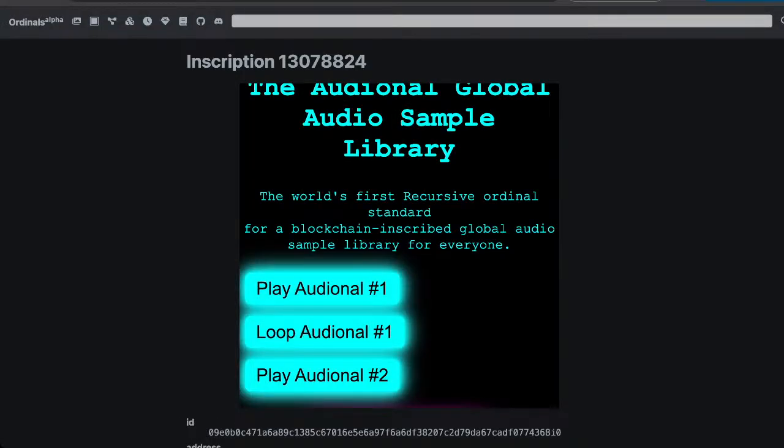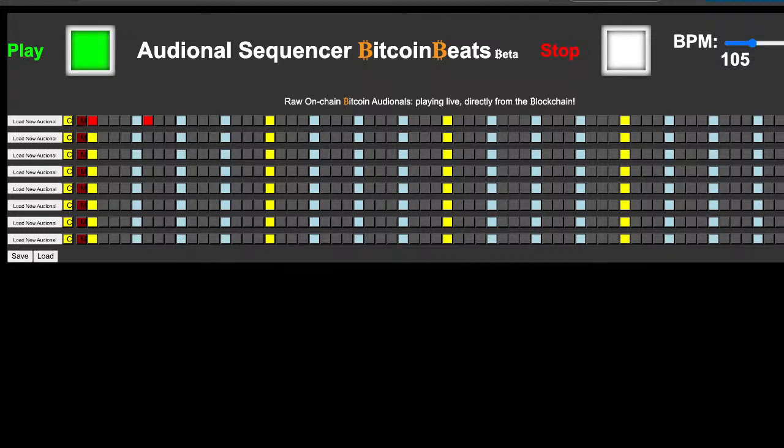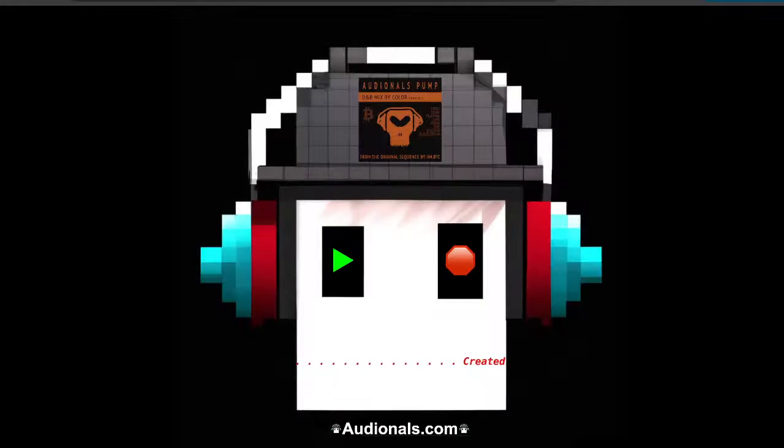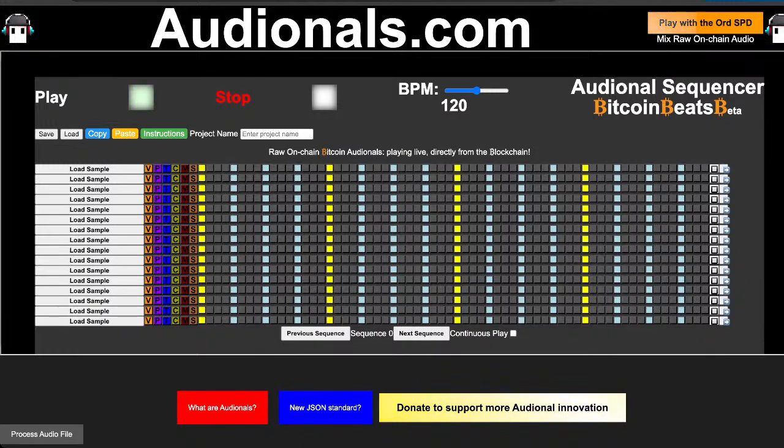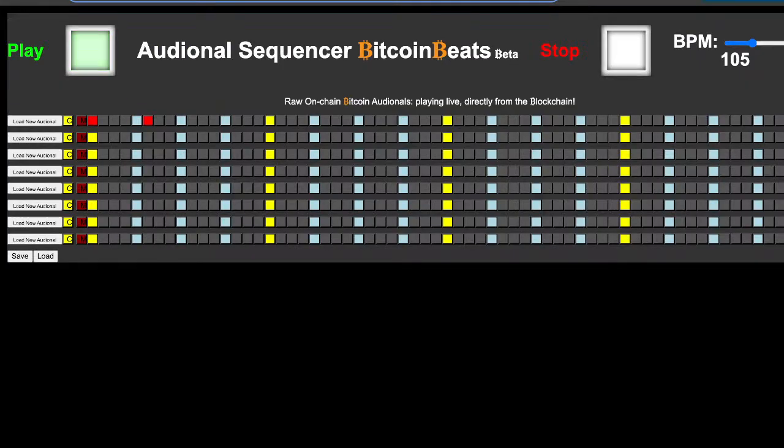I can send people the format if they want to have a play with it, because it's kind of cool. If you create something on here and save it, you can send that to anyone, and they can just access the sequencer. At the moment it's accessed through my website, but this will be an inscribed version at some point. But this basic 8 track is inscribed, so you can write music on here.